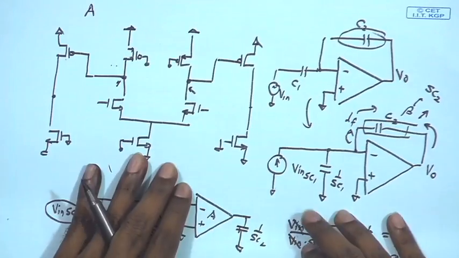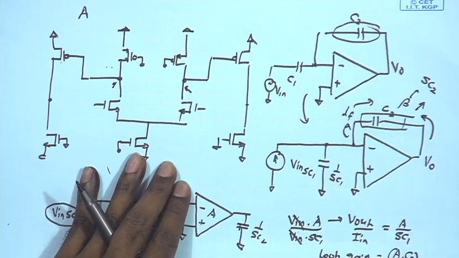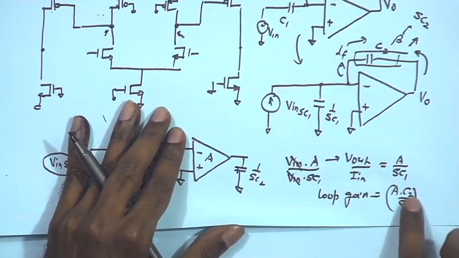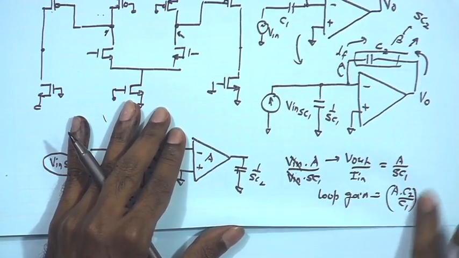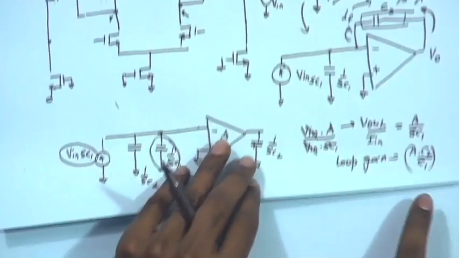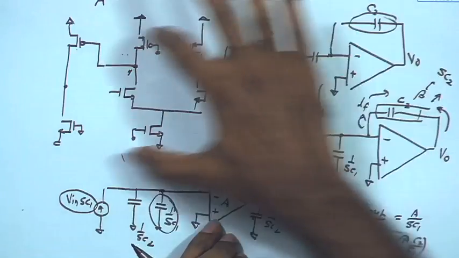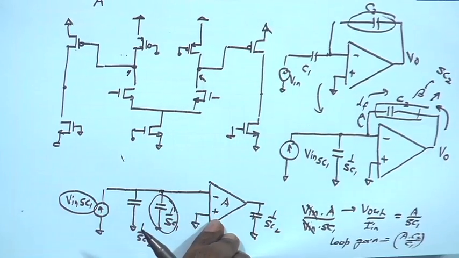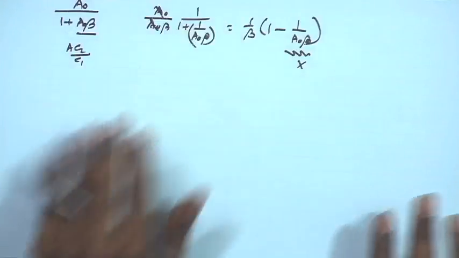So, that is the limitation which will be coming, because in this case my overall loop gain is diminished by this factor of C2 upon C1. The larger I try to get C2 upon C1, the lower will be the A naught beta, and in order to get larger A naught beta, I would like to have larger A for this fully differential amplifier. That is one constraint we need to be aware of.